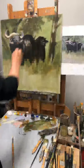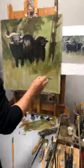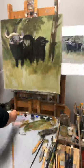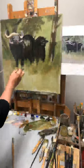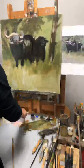I want to get this stuff laid in as quickly as possible in the next, I'm going to say, 5 to 10 minutes. First thing we're going to do is go back to that base color that was right about there. That's about it. Didn't know it hit it so fast.